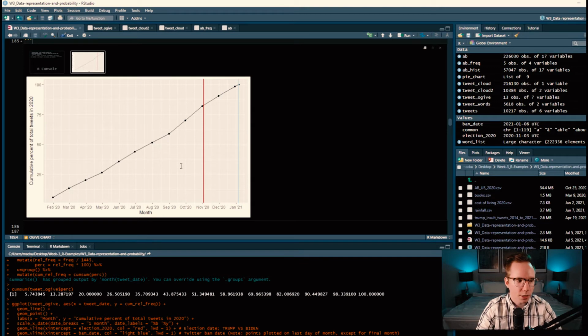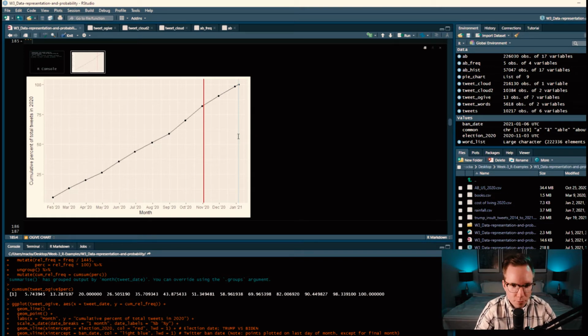That makes sense because in the 2 months leading up to the election, he started tweeting more actively. And then after the US election, so December 2020 and January of 2021, he sort of started to taper off with his tweets. And that again makes sense because he wasn't elected.